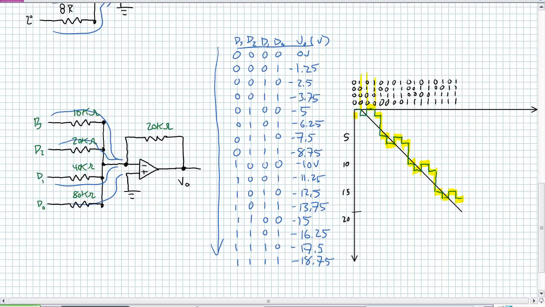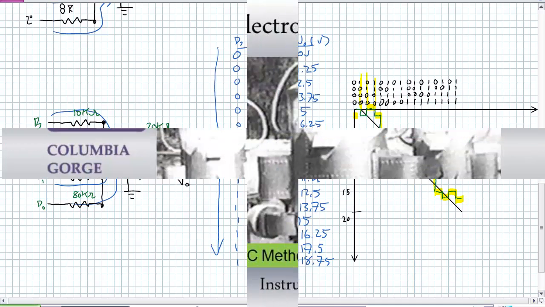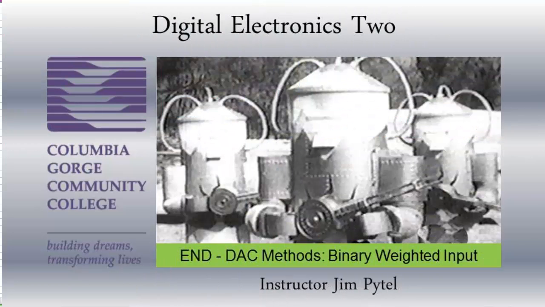You're comparing your actual results with your expected results, and you're going ahead and figuring out, okay, what is the error that I'm observing here, and figure out, okay, where in the circuit is the problem. A pretty easy method of digital to analog conversion. Again, it's that current summing junction where the weighted input contributes a more or less proportion to the actual final output voltage. Okay, this concludes the binary weighted input method. We're going to go ahead and go on to our next method of digital to analog conversion.